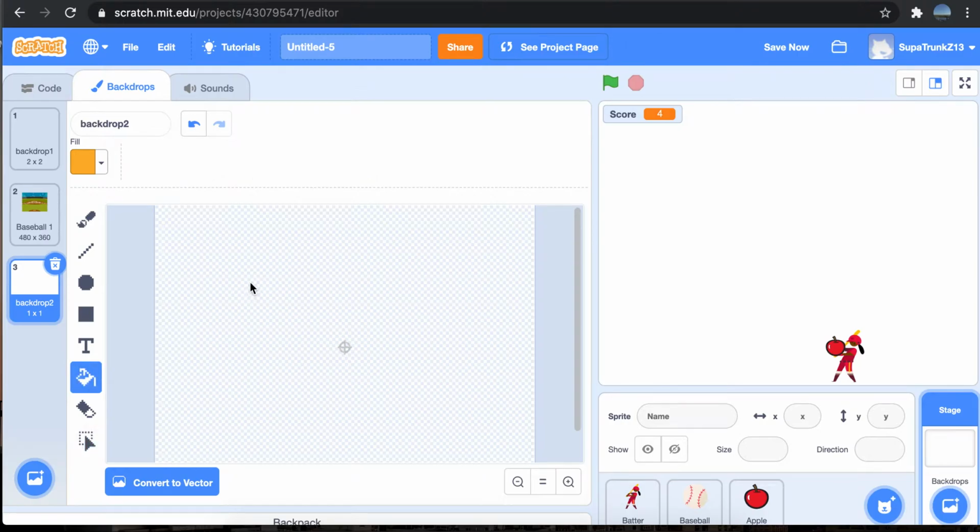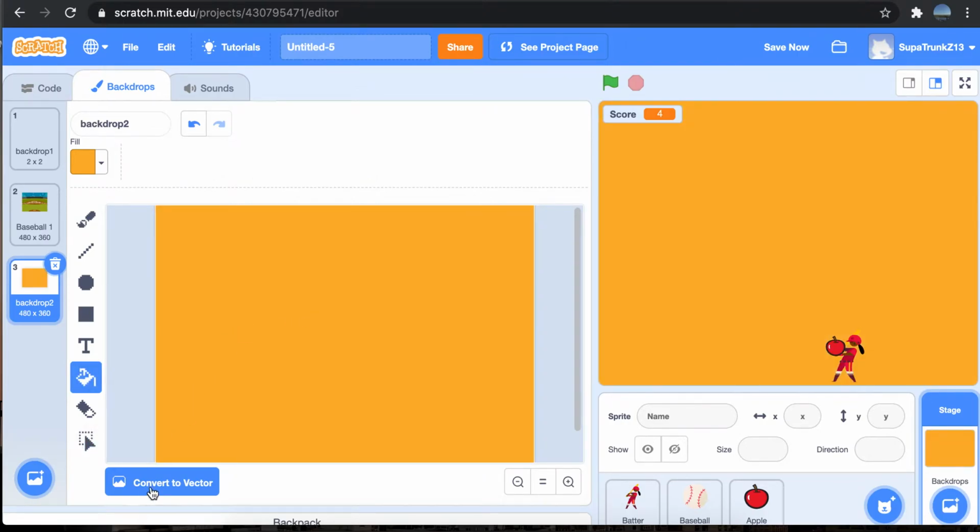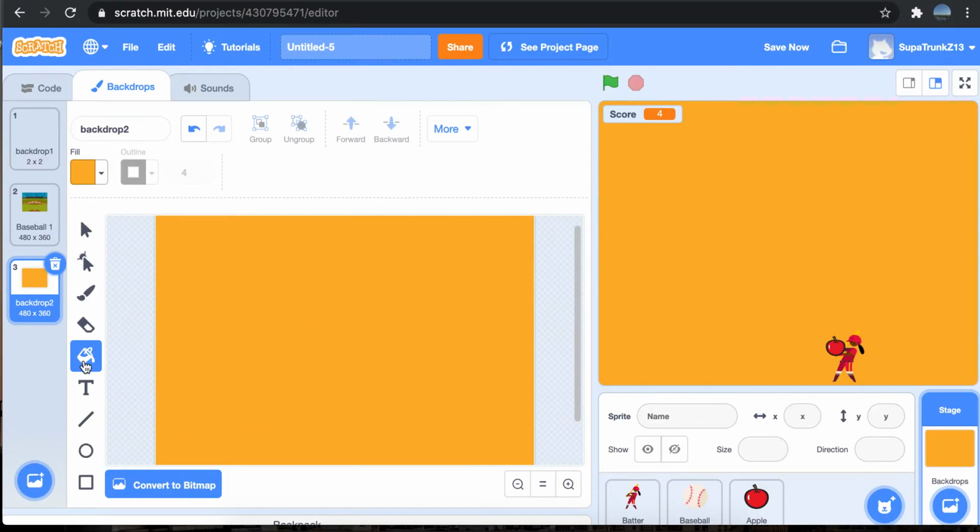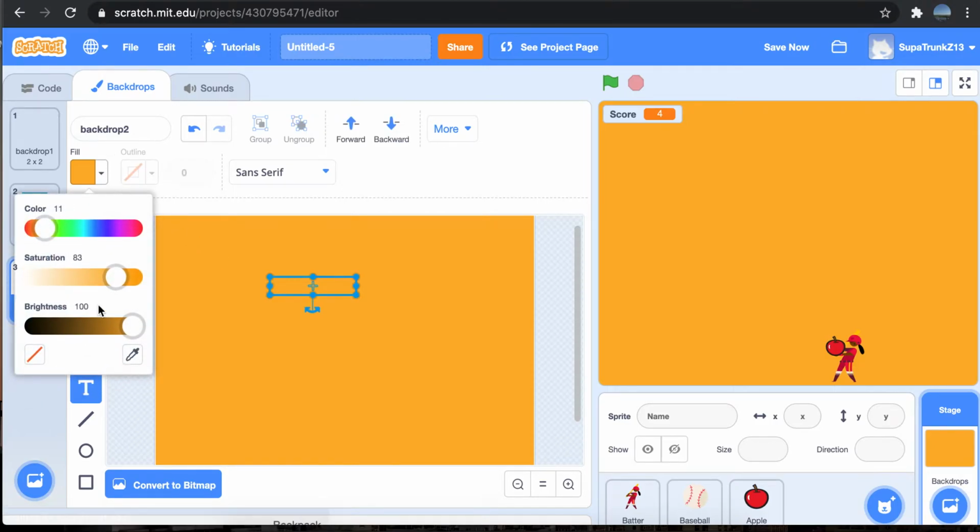Basically it paints the pixels, fill, and then we're gonna go into vector for the text, because if you create text in bitmap, which is the setting we're on, you can't modify it afterwards. But if you're in vector mode, you are able to edit the text later on if you want. Right, game over. It's actually in the same color as the background, so let's click on fill in brown, game over.